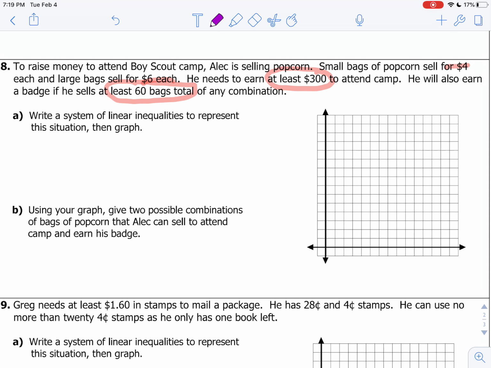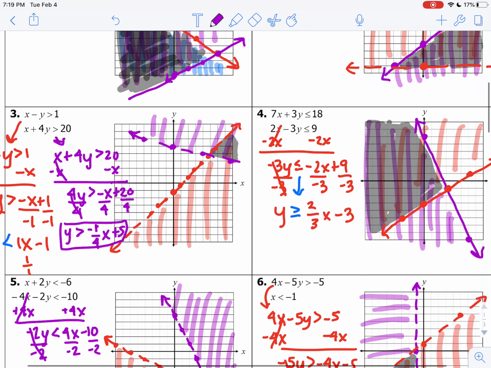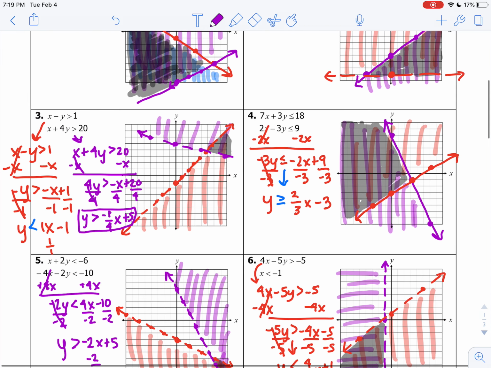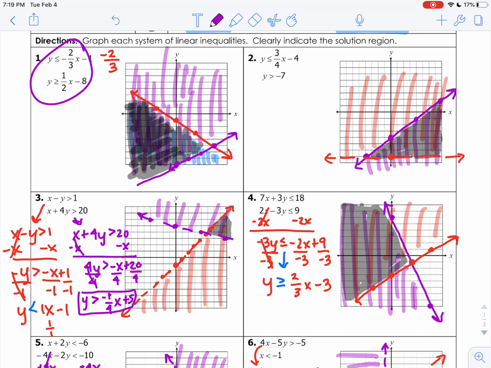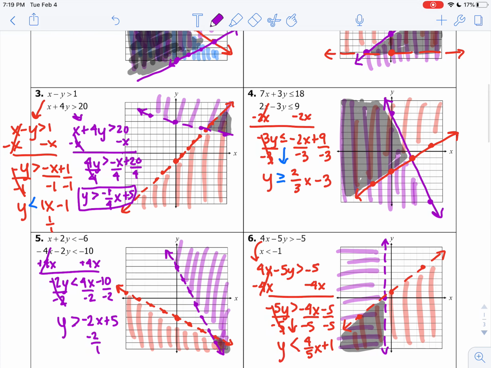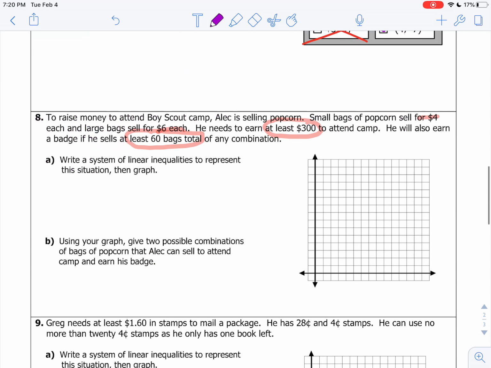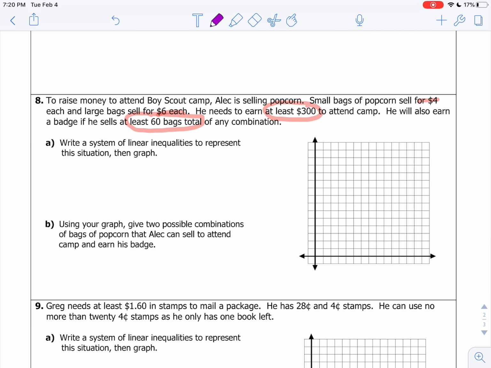Okay, I want you to look back up at our problems here. How many equations were in each one? There were 2. 2 here, 2 here, right? That's why we're doing systems of inequalities, which means they're going to have that black space that you see all over the place here. That's our answer, right? So we have 2 equations here. So we're going to have 2 equations for these word problems. So the first part is right here.